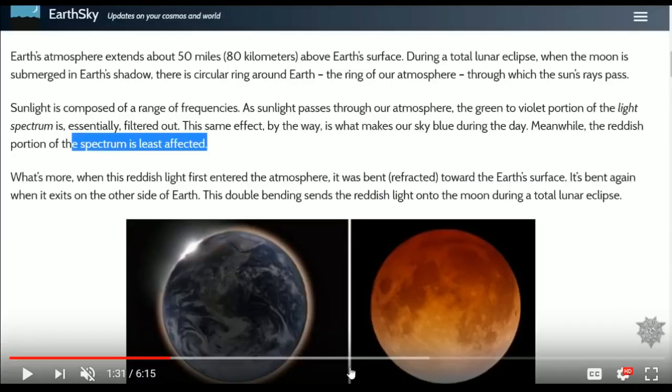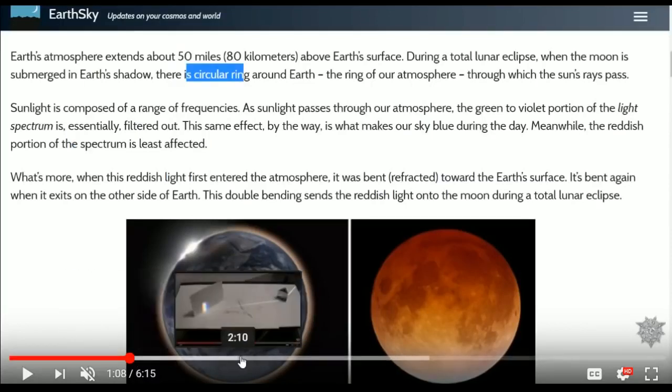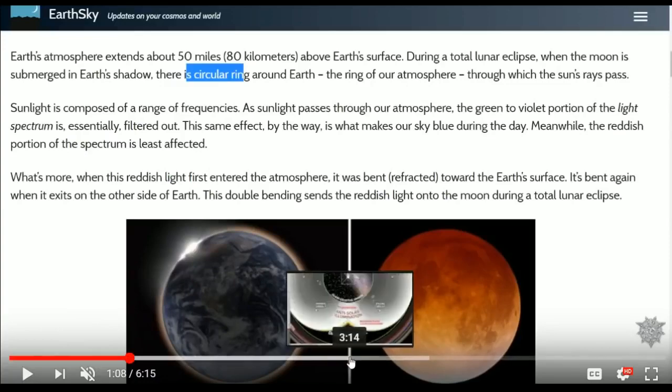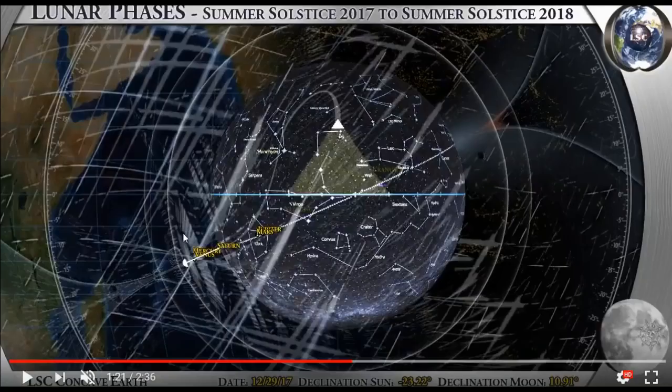Let me find that one video I talked about. This one here. So that's why it's getting red like that is because of the fringing. The glass is actually separating the light into the different colors of the spectrum. And so when the moon goes through the little nipple area, the void area of light, it still will pick up some of the red because the red is not bending as much as the other colors. Understand that? So that explains it in this video. I'll put that in the description box.